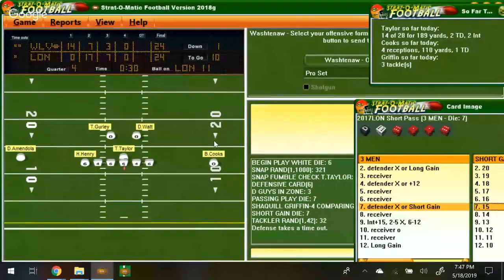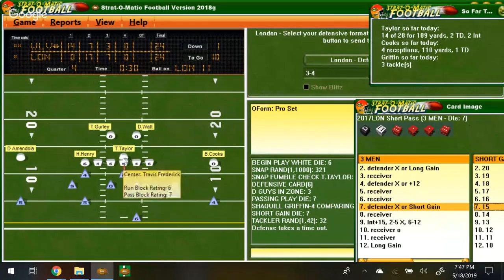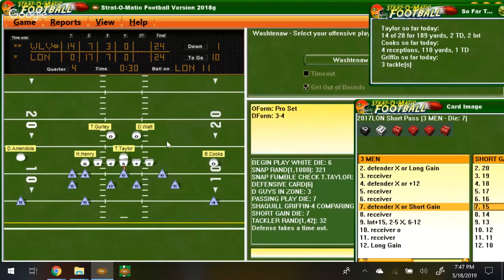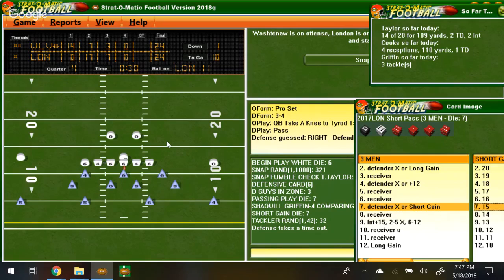Does Taylor have a bad fumble rating? He is a 1. He's the minimum fumble rating. So just a line buck for Taylor. Yeah, no. When you run a line buck, that does a different roll, and I think on that it increases a little bit. It'll probably be like a 6 or 7. But the 1 on the snap fumble is the lowest you can have. Okay. Take a knee.